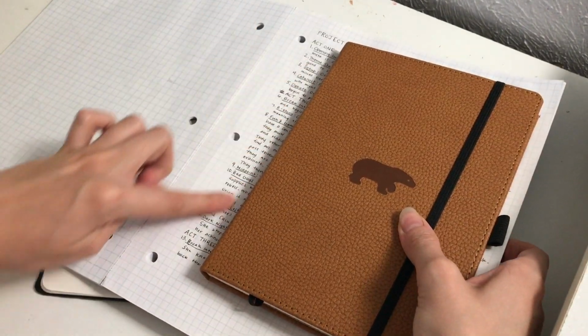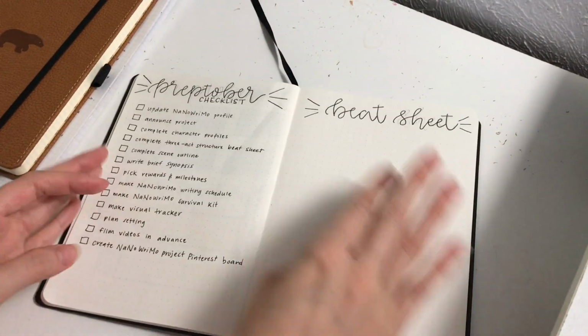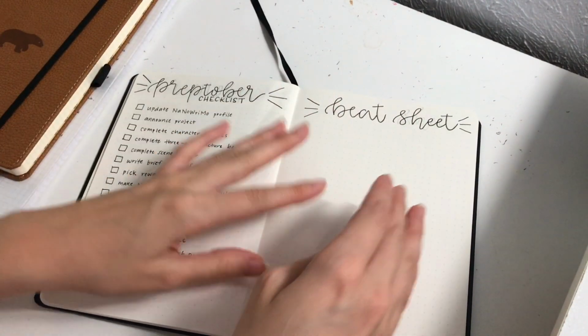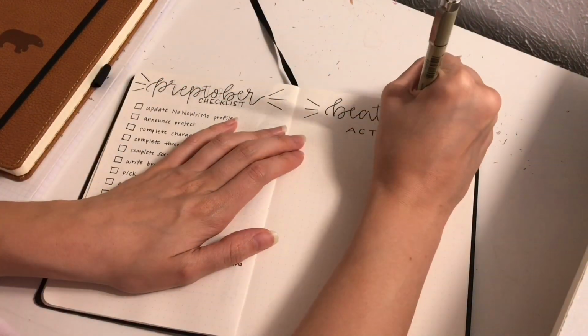So I'm going to just copy the beats here and write them into here, and so later during Preptober, when I'm figuring out my plot for my story and everything, I'm gonna go through and fill it out.